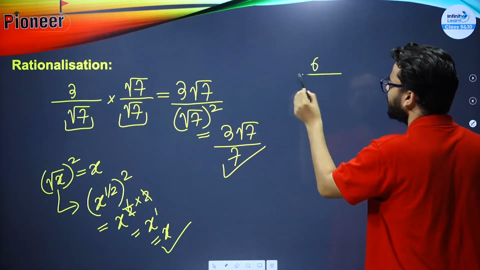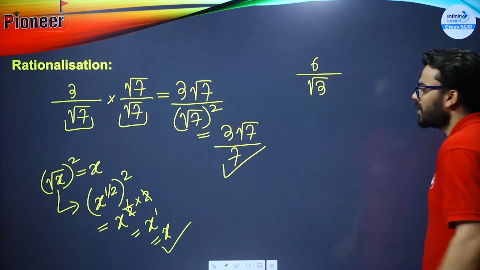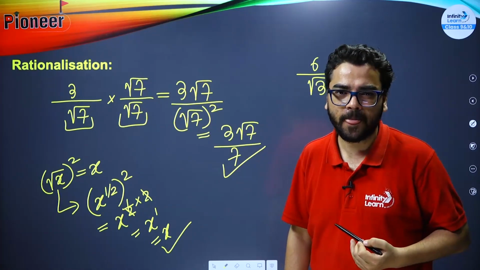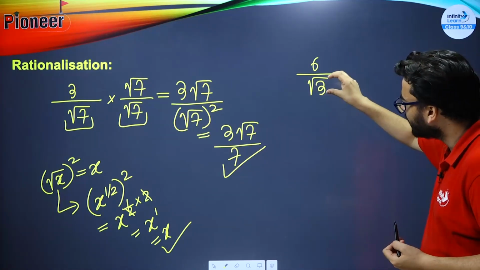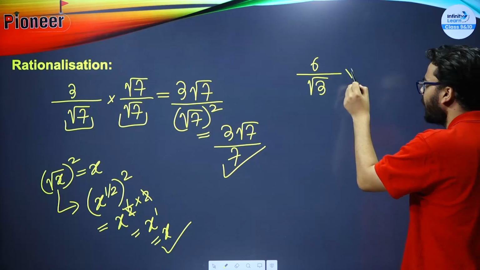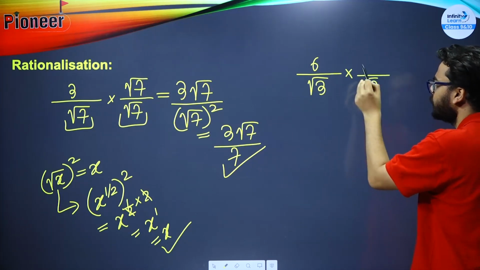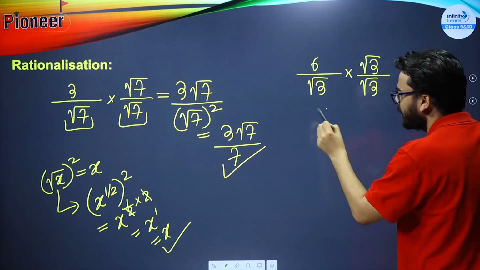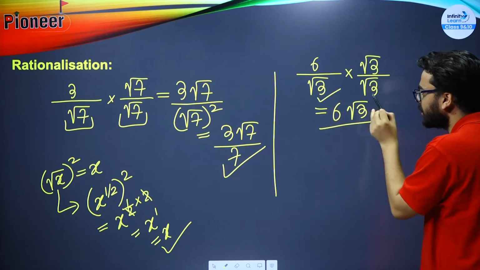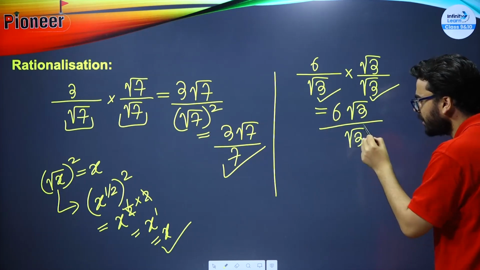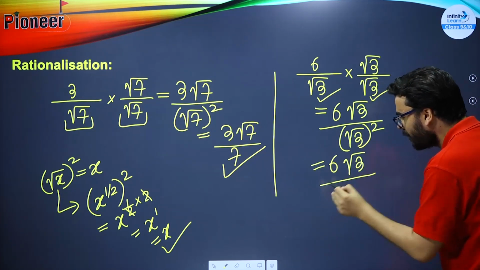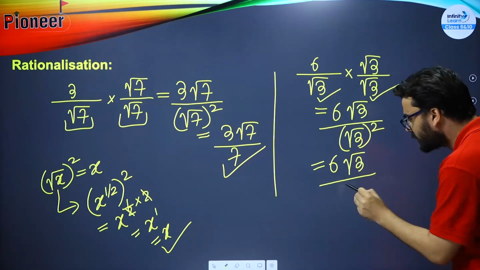For example, I've got 6 by root 3. How can we rationalize the denominator over here and what will be the answer after rationalizing the denominator? So in this case, you see over here it is root 3. So we want to make it a rational number. So can I multiply and divide by root 3 over here? You see root 3 in the numerator as well as the denominator. So this will come out to be equal to 6 root 3 and in the denominator it is root 3 into root 3. So it will become root 3 the whole square. So basically this thing is nothing but 6 root 3 and in the denominator it is root 3 the whole square or it is 3 over here.